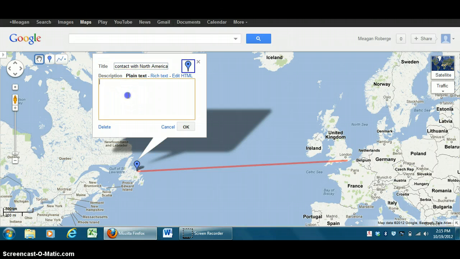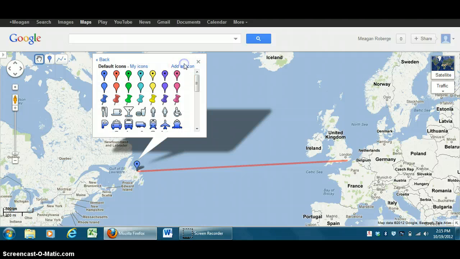And you can call it anything you want. It's totally up to you. Okay. And you can also change the color of the place mark by clicking on the box. Obviously we've got red.